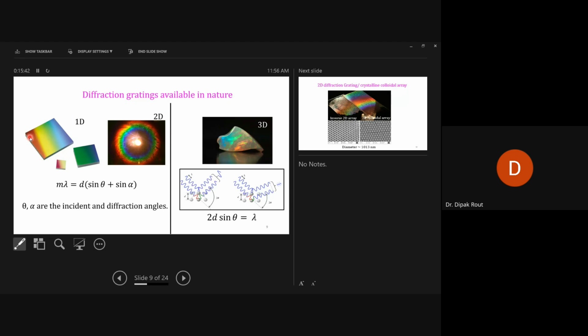And in a laboratory, you can also draw lines on a dielectric material or dielectric slab to get a 1D grating. And this is something else. This is a two-dimensional grating structure fabricated using polystyrene spheres. In the next slide you are going to see what this structure is made up of. But when you put that structure under white light, you see a nice circular pattern, and each color is now distinctly separated from the other and spaced at a different radius.